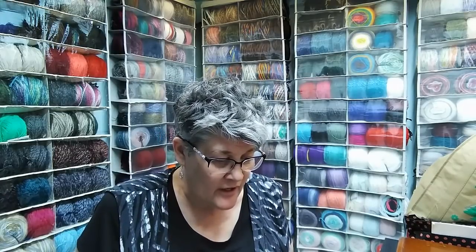Do you inventory your yarn, and if so, how? I will tell you this. I do have a couple of what I call cheat sheets, a 3x5 card telling me what mandalas I have, what burnout puffs I have, because they were going on sale. I was seeing them out, and I was starting to buy several, but I've kind of steered away from those. I feel like I have enough of them right now. Other than that, I don't really. I just look at it. It's all here. This is nice to be able to see it. And I guess if you had it in the totes, you could see it too. But no, I don't inventory it.